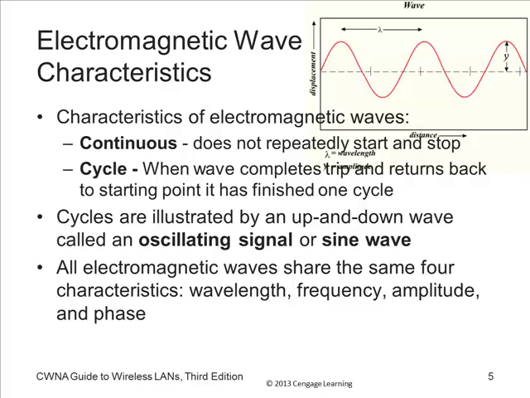So why can we get so much more throughput data rate? I'm trying to stay away from the word bandwidth, because bandwidth in the true definition is the high to the low. How big of an area do we have to put the intelligence on? The 2.4 gigahertz range is 20 meg, huh?